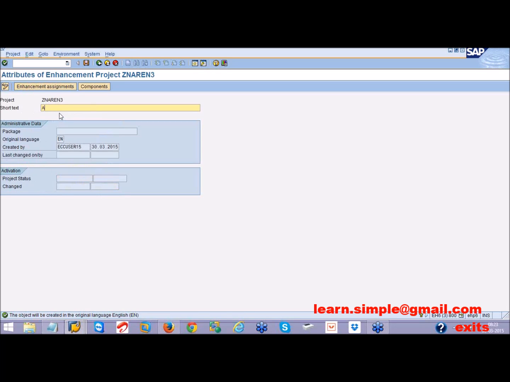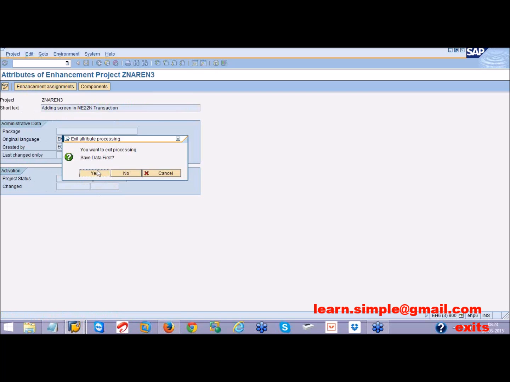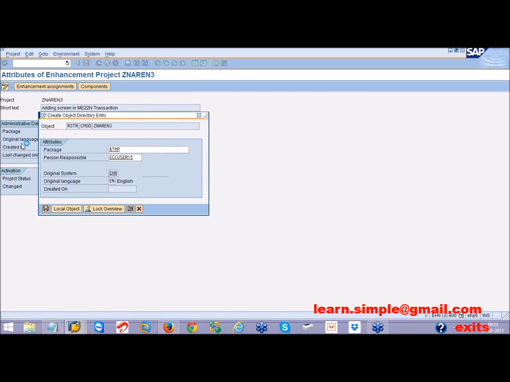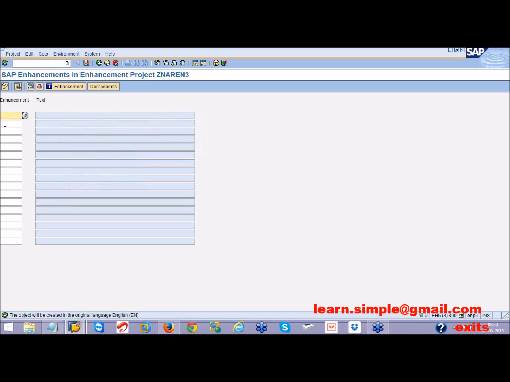So here what I'm doing is adding a screen in the ME22N transaction. So this is what we are going to do. I'll go to the enhancement assignments. So we know the enhancement name, provide it, press enter.